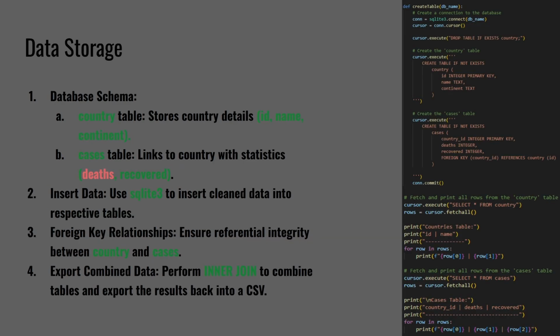So data storage was the next step. I designed a relational database with two tables, a country table for country details and a cases table for statistics. Using SQLite3, I inserted the cleaned data while maintaining foreign key relationships to ensure referential integrity. Afterwards, I performed an inner join on the tables and exported the combined data back into a CSV file.